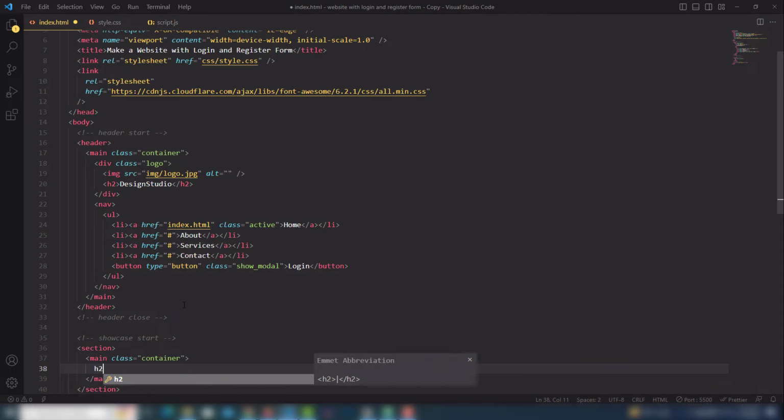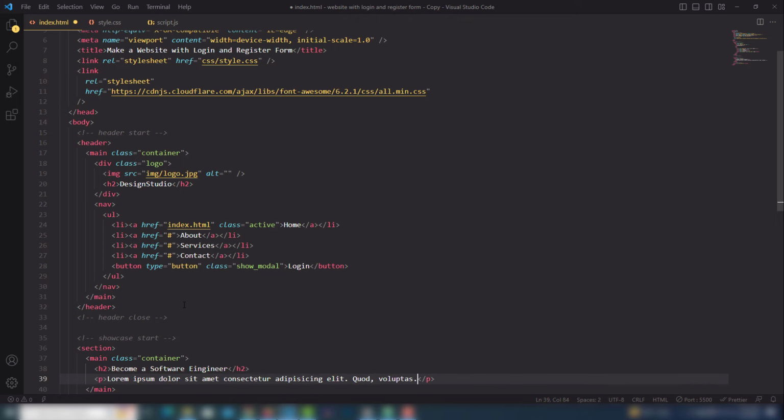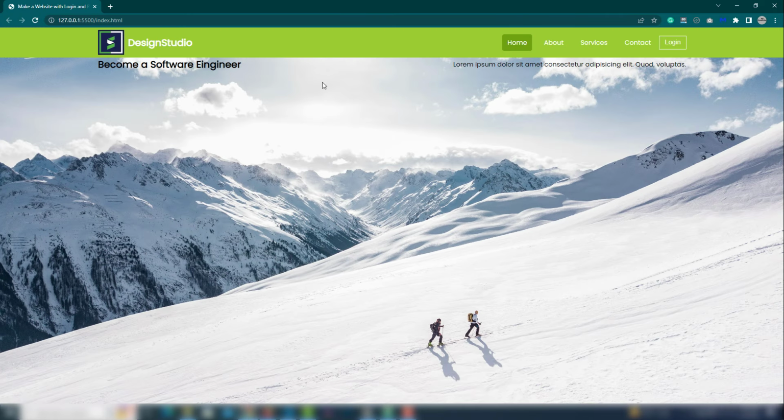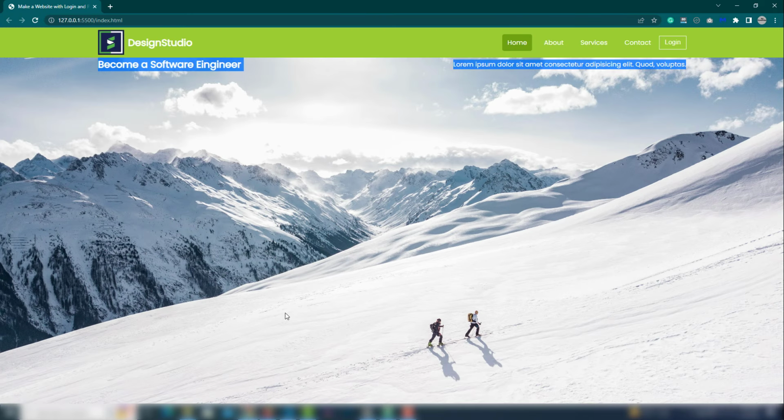Cool. I'm going to use big comma software engineer. I'm going to use lorem ipsum text. Yeah. So here is my text right now.